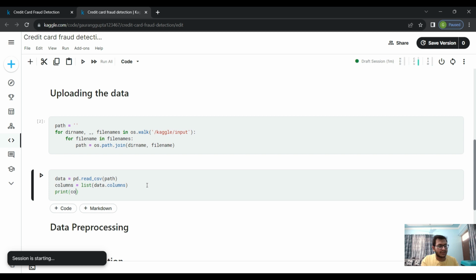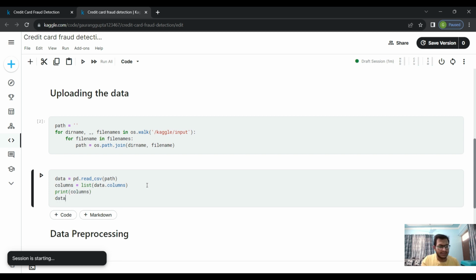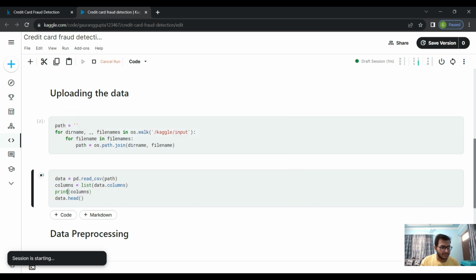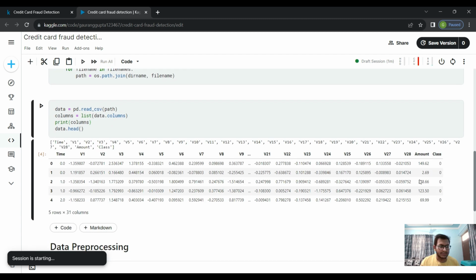Then print the columns and then data.head. Run it, and now we are going to see the columns and the first five rows of our data set. You can see we have time, we have V1 to V28, amount, and class. So this class variable is our output.